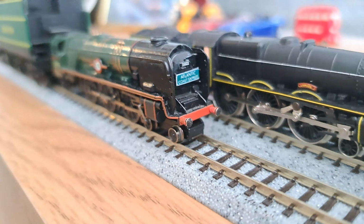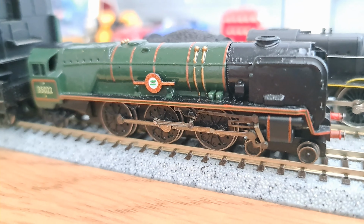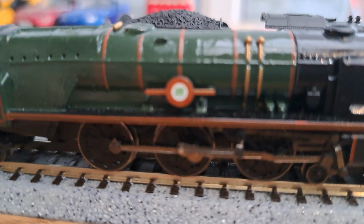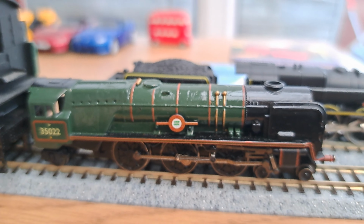So yeah, they are quite well detailed. I actually quite like them, you know. Maybe I will get into N-gauge, who knows? We'll see. Do it. But look how precise the line is as well for its size.